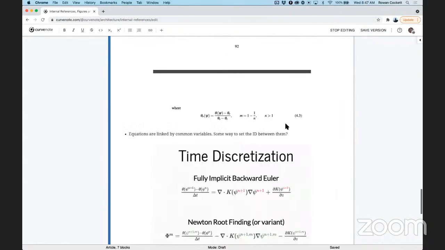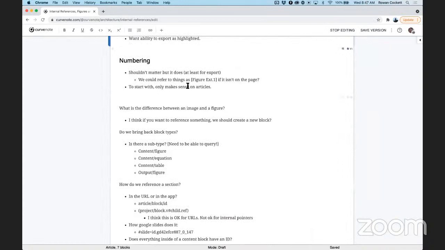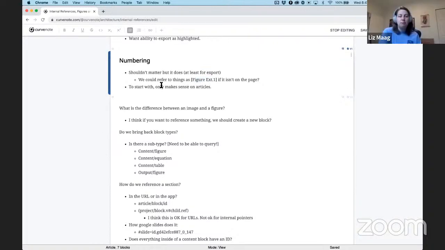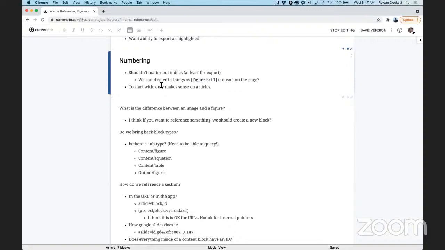Maybe one other thing that I'm struggling with, especially seeing the numbering that Liz you've done, is what is the number of something if it lives in a different place? So it lives outside. That isn't, and so I think this is something that totally breaks our paper mental model of everything is linear and ordered.